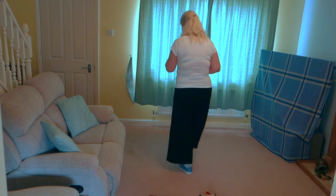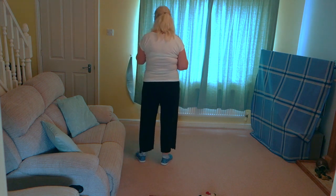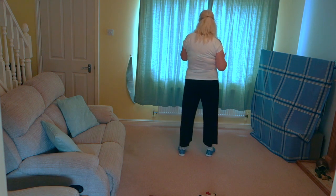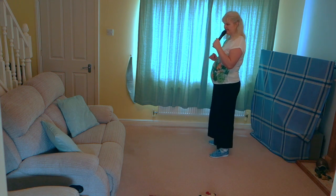Cross the right over left, step the left to the side, into a right-footed sailor step, behind side, side. Cross the left over the right, step the right to the side, left-footed sailor step with a quarter turn on it. So you're crossing that left behind, making that quarter turn, side, side.